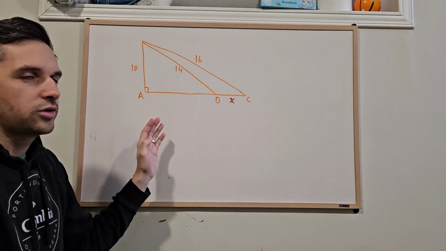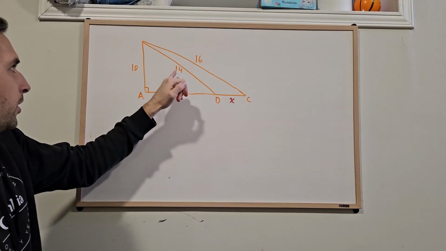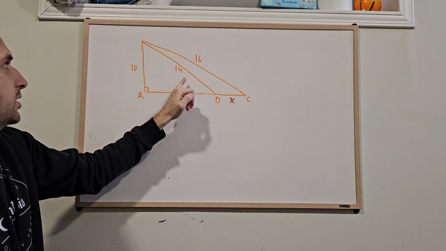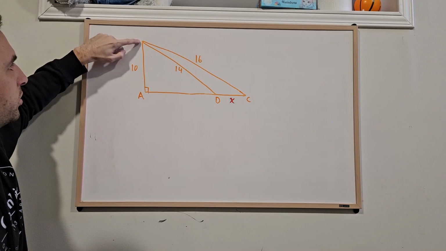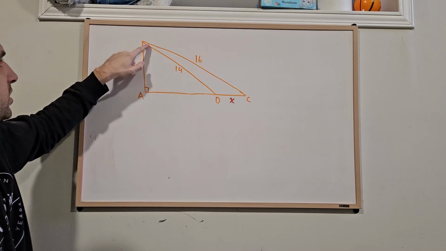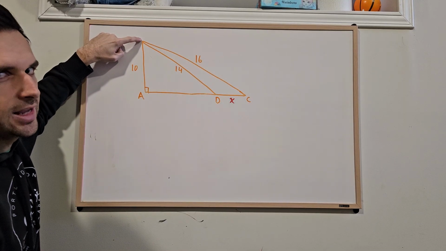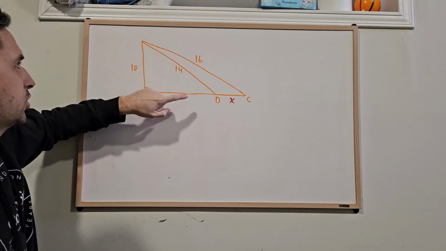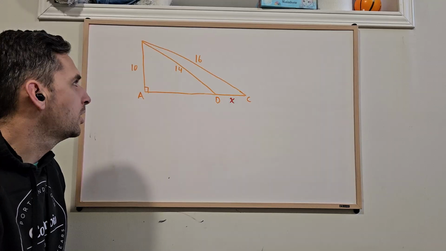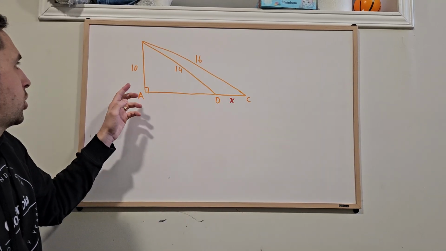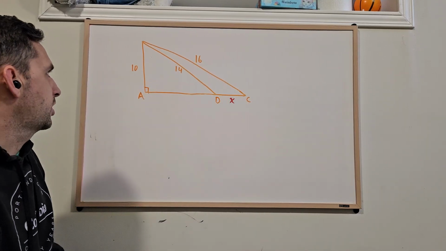The reason why they're not similar triangles is because similar triangles would require these two hypotenuses to be parallel, so they need to share this angle up here. But because both of these lines, with length 14 and 16, are coming from the same exact point, they don't share that same angle up on top here, so these triangles are not similar, and we can't use a ratio to solve for this. So the first thing we need to do is solve this smaller inside triangle.